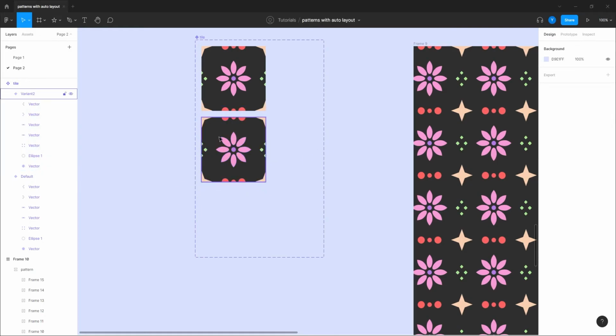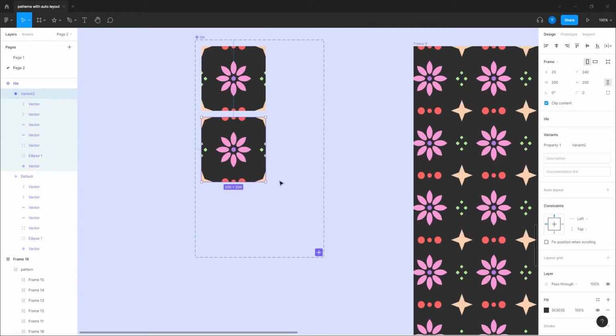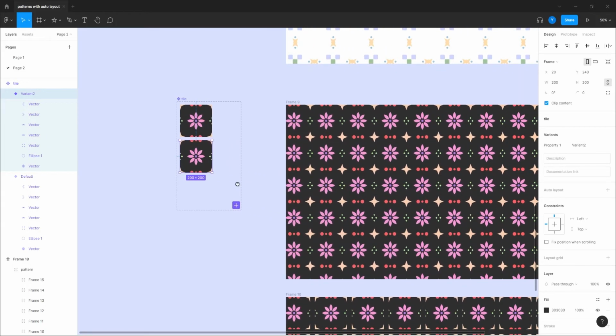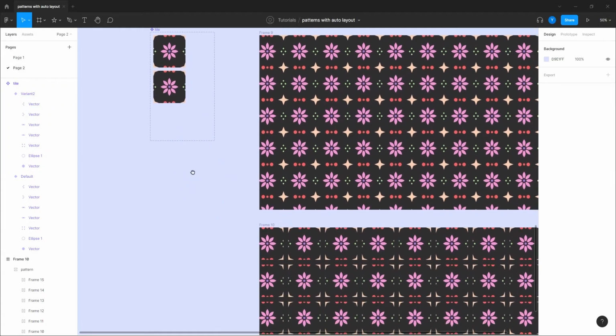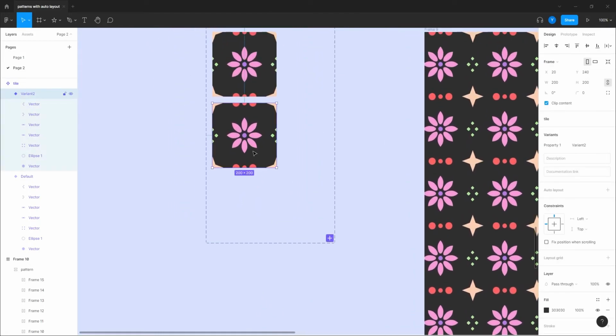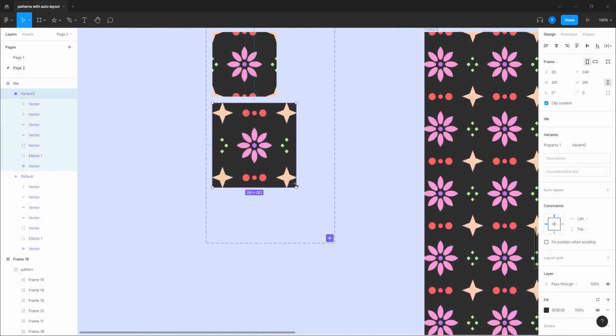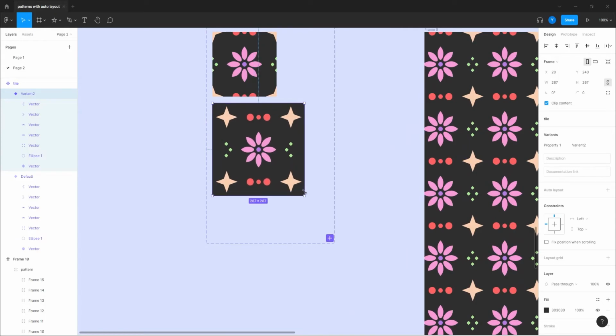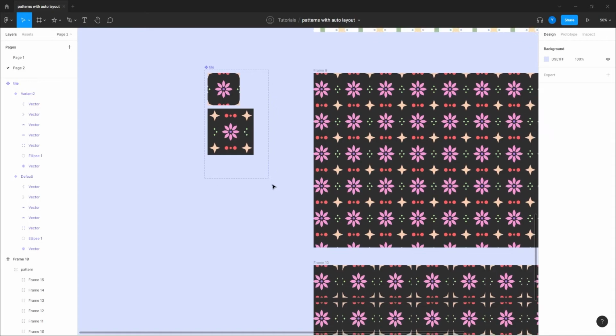That means that when I will make this component, this frame actually, okay, the constraints are to a frame. So when I will make this component bigger, all these shapes will stay in the center of it. Okay, they will not grow, they will not go to the sides or something like that. They will just grow. Now what I'm going to do now, actually, after I created this variant, sorry, I'm going to change it. I'm going to do it something like that. Yes, I will do something like that. Okay, cool.